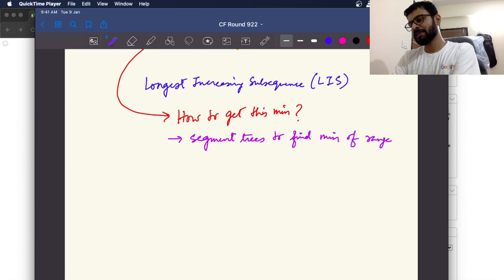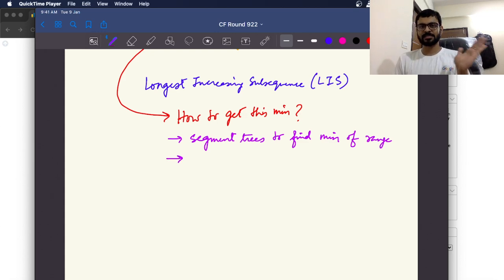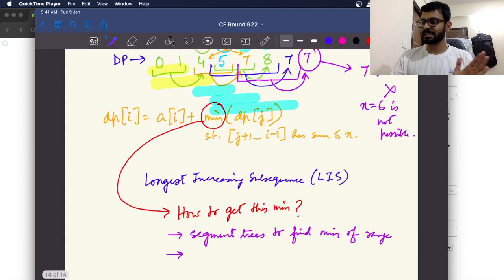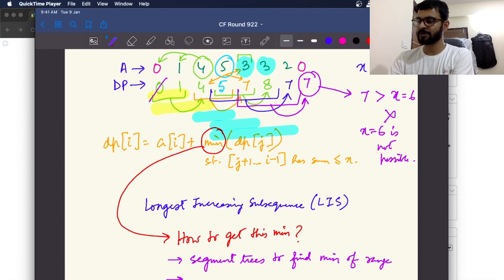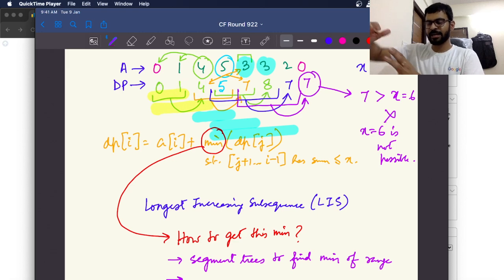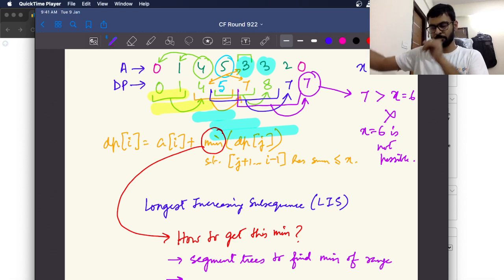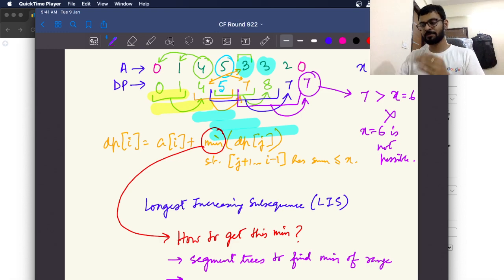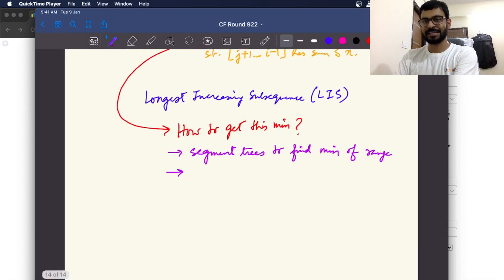Also, since from the left we will delete these elements, we will say, okay, forget this 0, forget this 1, forget this 4. When we are progressing the window forward, deletion from the front and addition from the back can also happen in a set or map to tell the min.